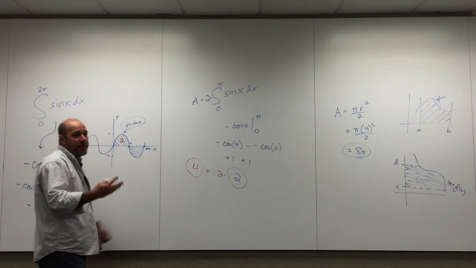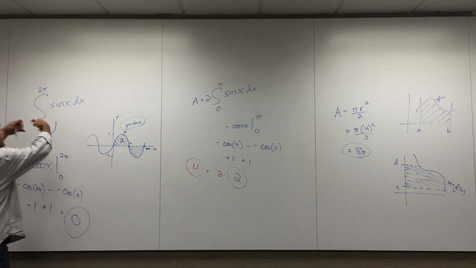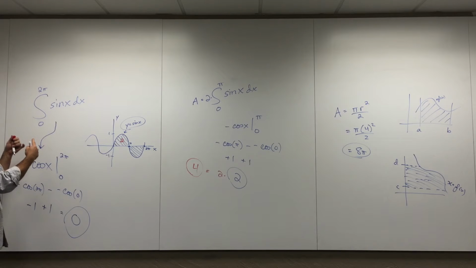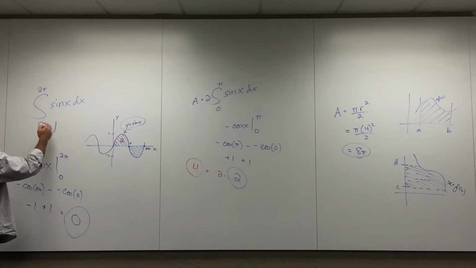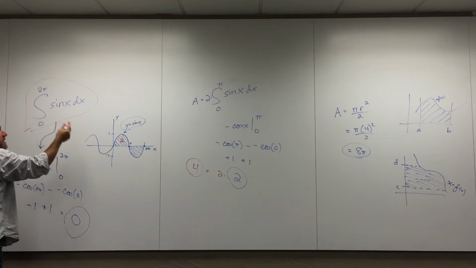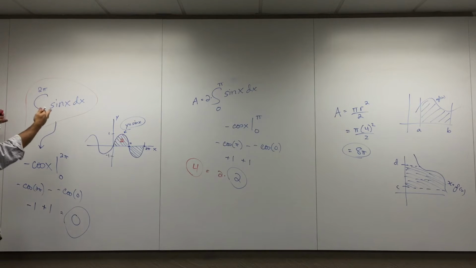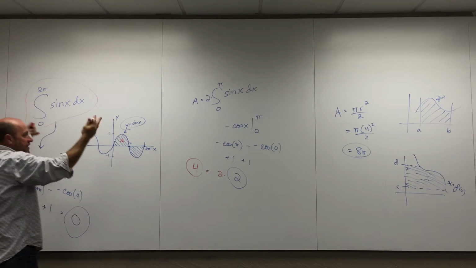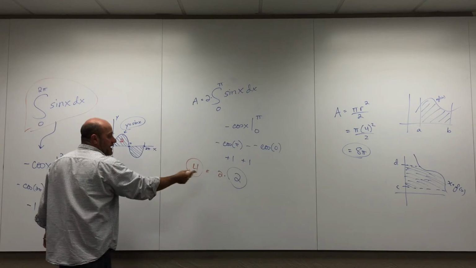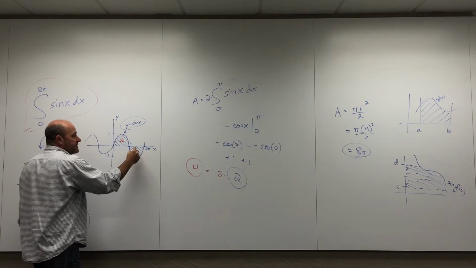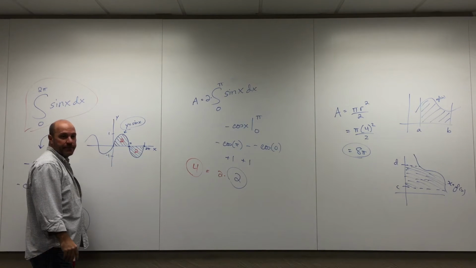See, this is me using my brain, because I know if I just integrate from 0 to 2 pi, then I know what an integral does. An integral treats area below the x-axis as negative. So it's just going to cancel itself out. So to overcome what an integral does, I have to be more knowledgeable than this stuff and figure out what to do. Oh, I'll do half of it and double the answer. That's 2 and that's 2.